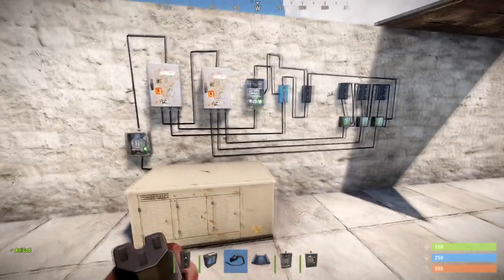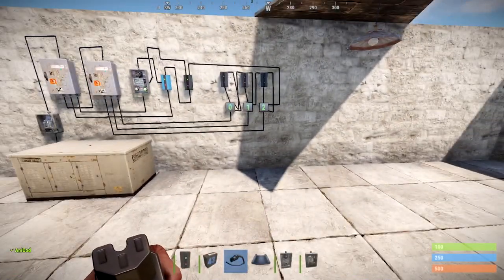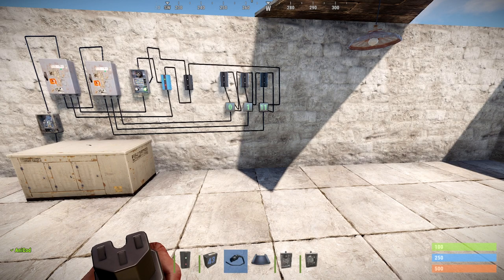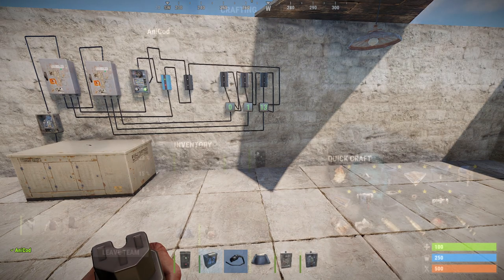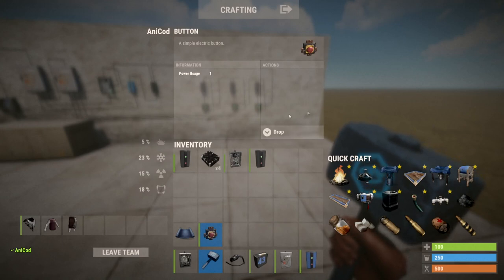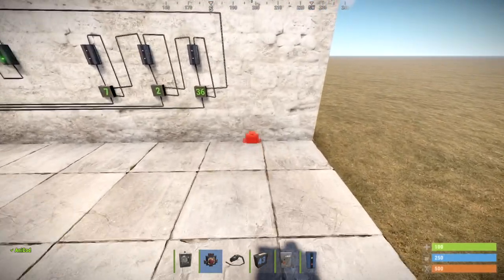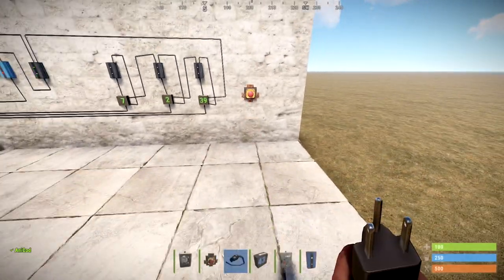So, this is the clock completely set up, and I know what you're thinking. It's not midnight, so how do I set the clock? Well, there's lots of ways, and my favourite is a simple button. Buttons don't need power going into them. They will output one power when pressed regardless, and one power is all you need to increment the counters.